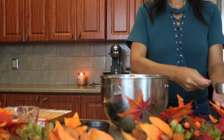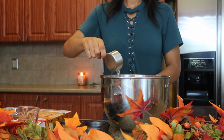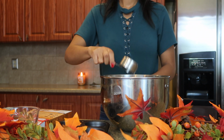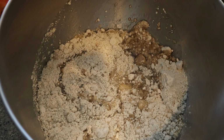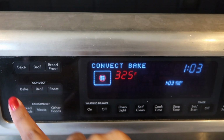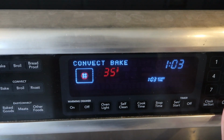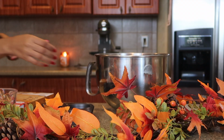Then I'm gonna be putting in 1/3 cup of vegetable oil, and then I'll be putting it into my little mixing machine, and that is gonna mix it. I'm gonna put it at medium speed, and then I'm just gonna let it mix till everything is blended together and smooth. We're just gonna preheat our oven at 350 degrees Fahrenheit, and we are gonna be mixing our batter until our oven is heated up.